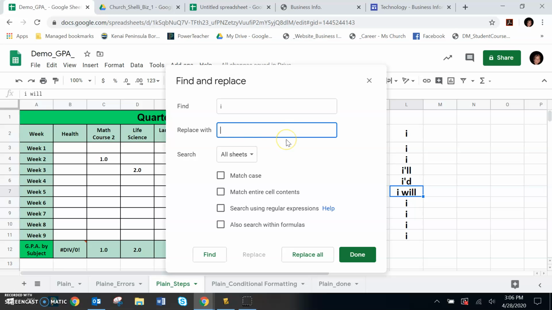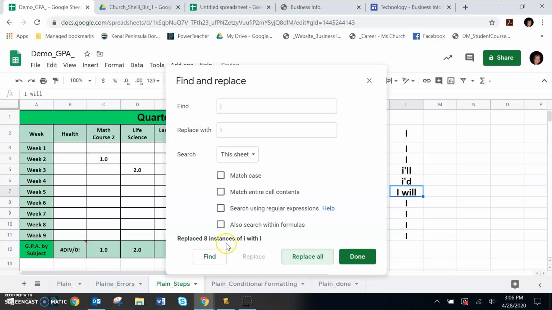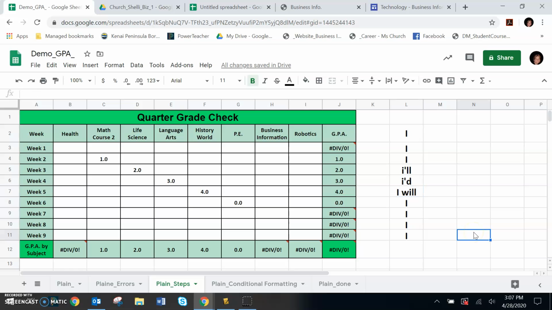And what we're going to do is press the Shift key down, make it a capital I with the space. Okay, the space is the key. Now, click this sheet and tell it to replace all, and it's going to replace all of these I's with the space. And it replaced 8 of them and done. So you won't get marked down for not capitalization.